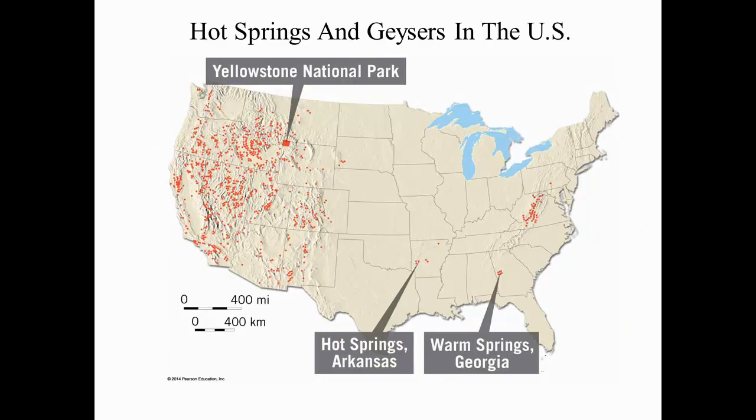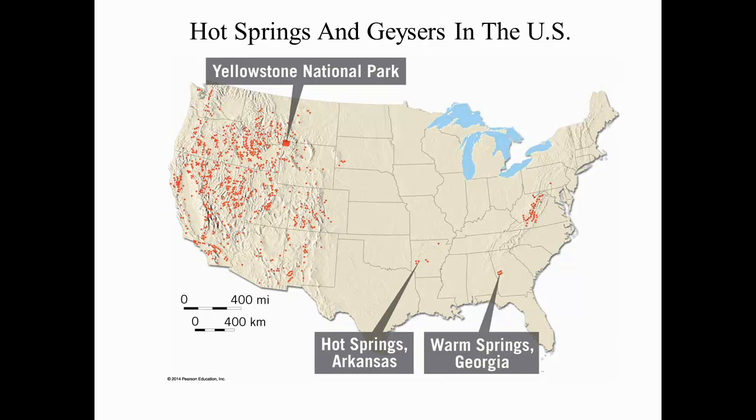But this map here shows the location of the hot springs and geysers throughout the United States. Closer to home, we have Hot Springs, Arkansas. I don't know for sure, but I think those hot springs are a result of deep penetration of groundwater. There are a lot of deeply buried faults within, particularly, the Ouachita mountain system in Arkansas, and that might be what's heating up that water. I'm not quite sure, but I suspect that's the source.